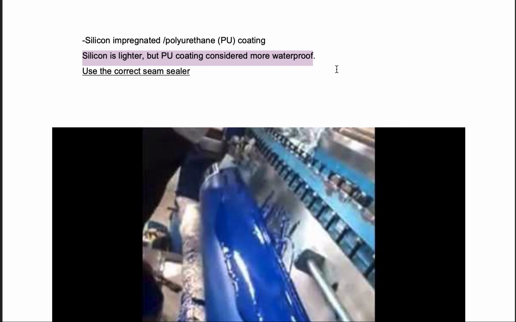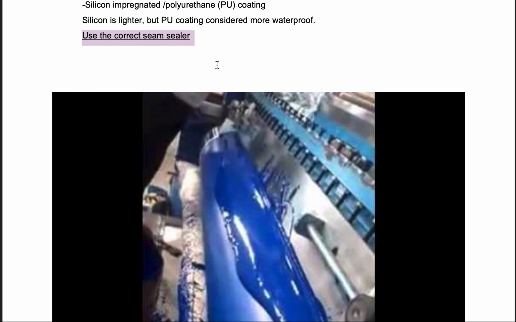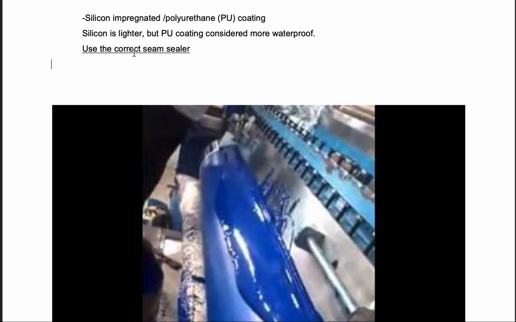The other point I want to make about this finish is to make sure you know what you bought, because when you go to seam seal, most seam sealers will only work for one or the other. If you buy a silicone impregnated fabric like a sil nylon, make sure you get a seam sealer that's good for silicone.